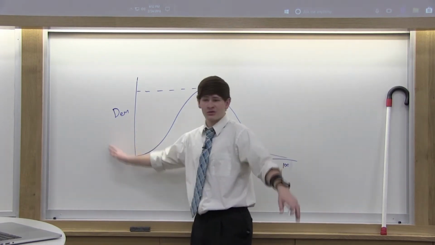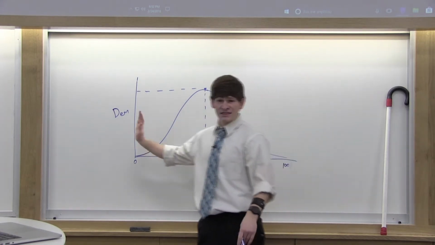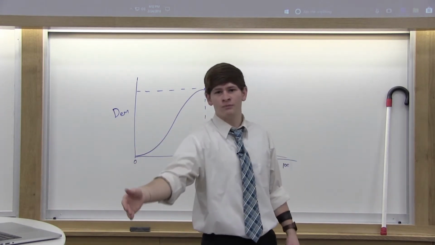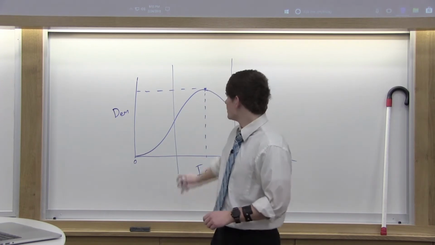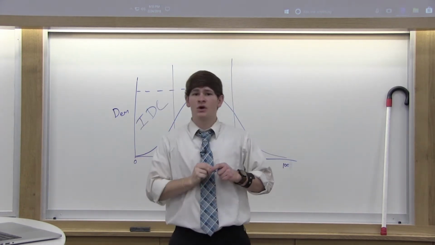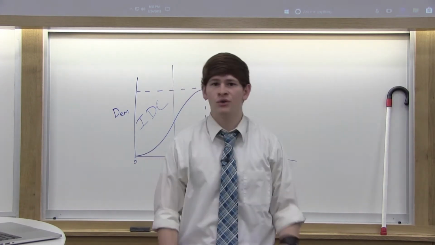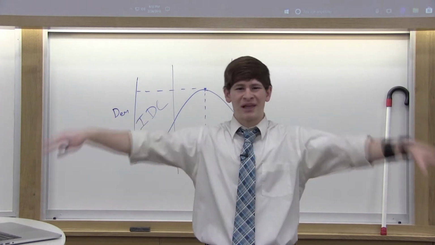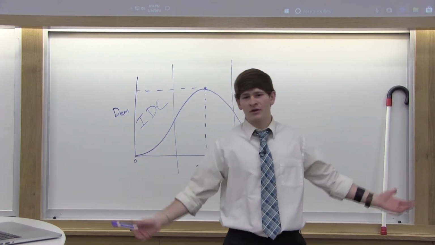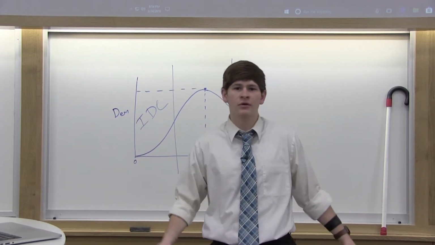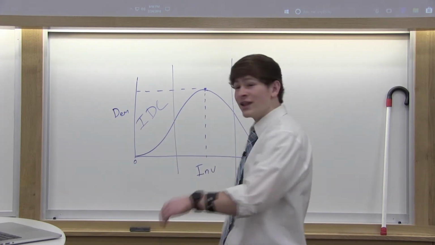In the same way this was tax revenue and this was percent, this is your investment in a girl, this is your supply to a girl, and this y-axis is her demand for you. And it actually follows this same type of bell curve. We're going to break this down into 3 different zones. This first zone is called the IDC Zone, or the I don't really care zone. This is when you don't really show any interest in a girl and she doesn't really show any interest in you. You're just friends, just acquaintances, you don't really have any plans to be romantically involved. You're indifferent. Maybe you think she's cute, maybe she thinks you're cute, but you're not going to do anything about it because you don't care. Did I land that? Yeah.